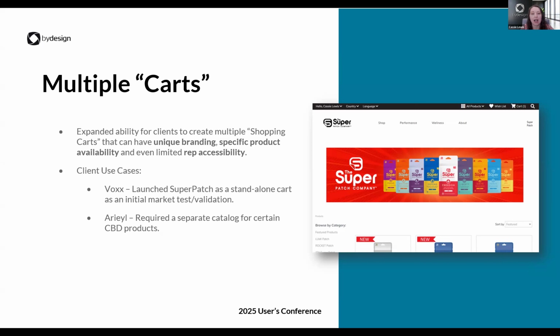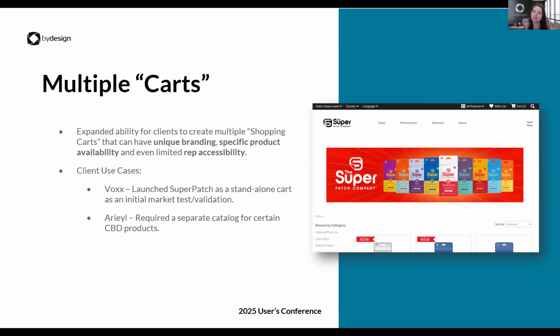We also have a client, Ariel, who, because they sell both CBD and Delta products, were not allowed to put both of them on the same cart, or they could not allow customers to purchase both of them together. And so for that reason, we created two separate carts, one that would house the CBD products and one that would house the Delta products. This allowed them to be in compliance with their highly regulated product because they had the two carts.